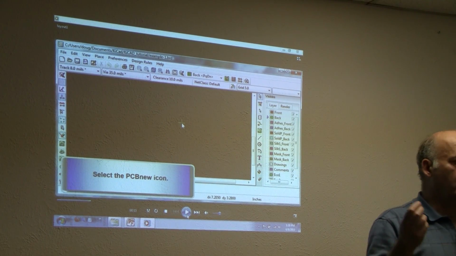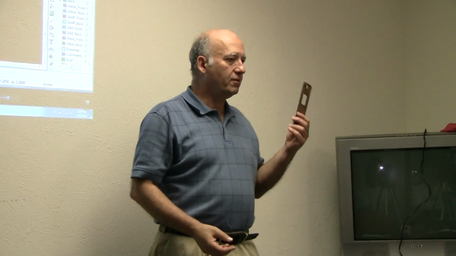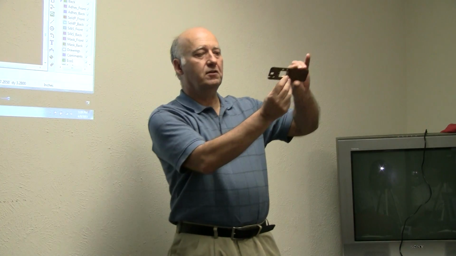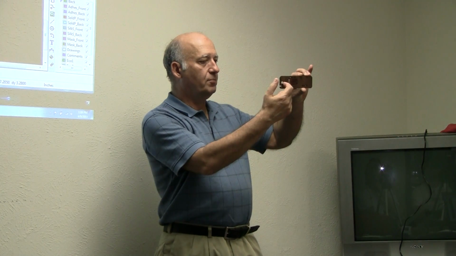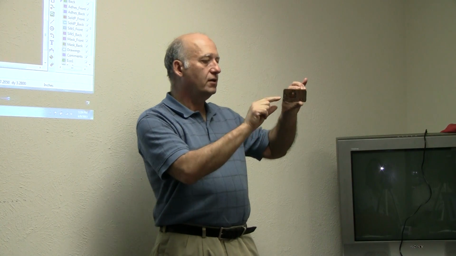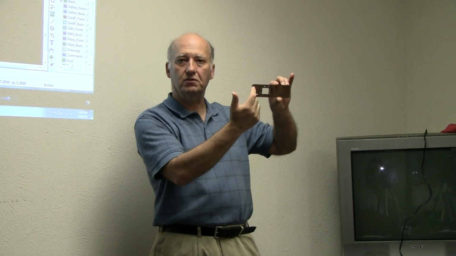this is a case of a chicken and egg. Do you create the PCB board first and then modify your part, or do you make your part the way you want it and then make the PCB board fit it? Well, that's how I did it. If you look at this, this is the part the PCB board is going to attach to. It has a special window for the sensor, and it has 3 screw holes that are in specific locations.